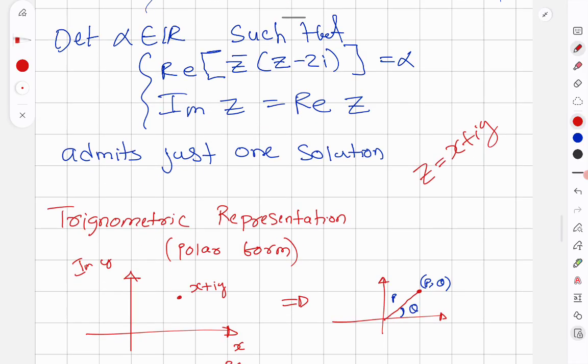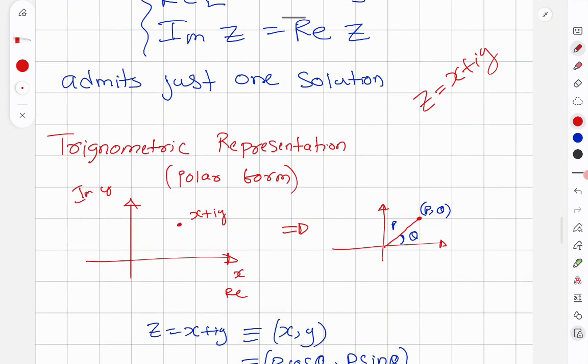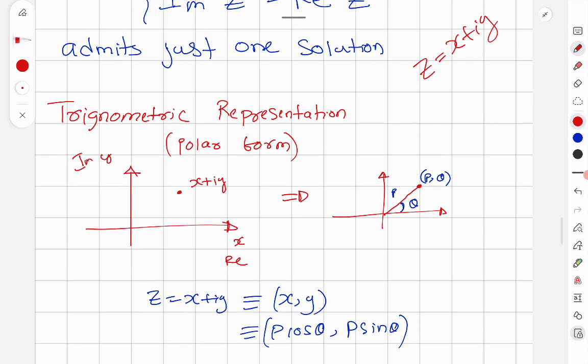Why are we studying this? Sometimes in the question, the professor will ask you to find the solution of the equation in both trigonometric form and algebraic form. So in that scenario, it's better to start with trigonometric form. You will see why. It's easy. You will get the trigonometric solution first, then you just convert it to the algebraic solution in one line.